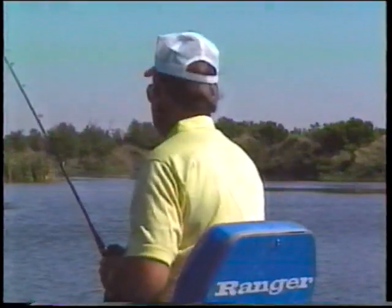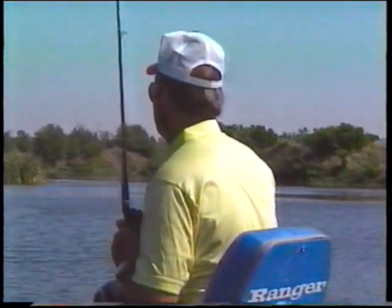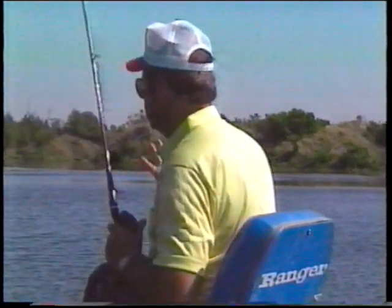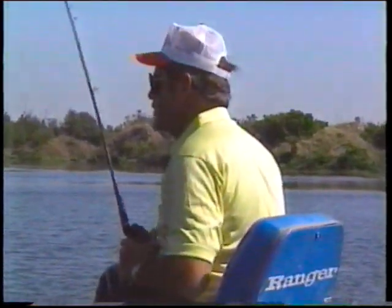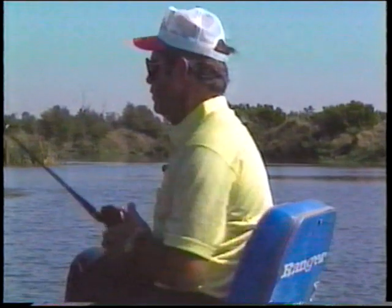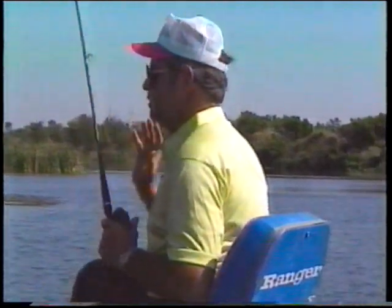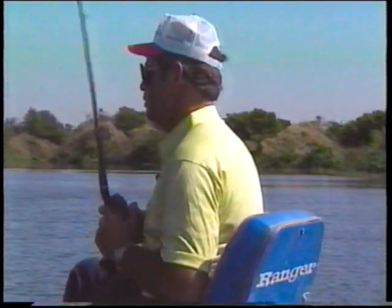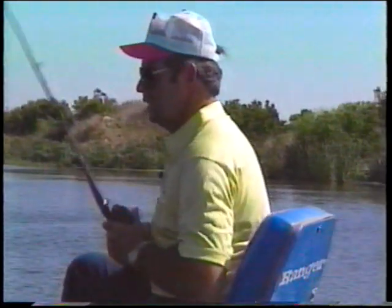Another important thing about worm fishing is that bass can become very selective in their feeding habits. And this is when the length of the worm can make all the difference in the world. Normally, during the early spring, I'll use, say, a 4 to 6 inch worm, and I have pretty good success with it. But as the season progresses, I will graduate to a little bit larger size worm, let's say a 7 to 8 inch worm. But later in the year, by late summer, I find that I'll do much better with worms 9, 10, 11, even 12 inches long. I have seen many a time that bass would reject the smaller offering, say a 6 inch worm, be on a school of fish, and would reject the 6 inch size and clobber a big 10, 11, or 12 inch worm.